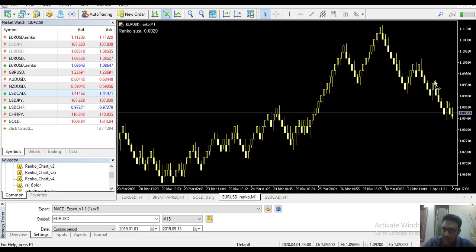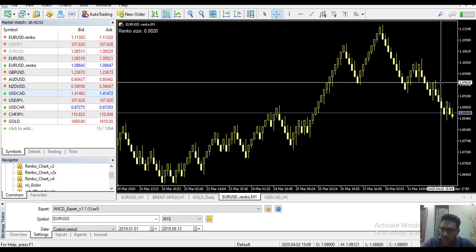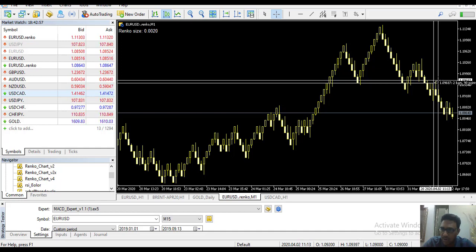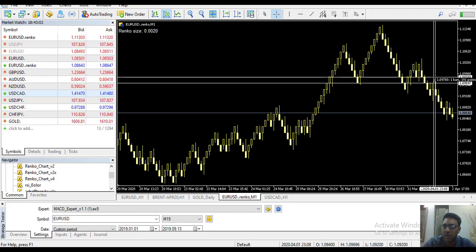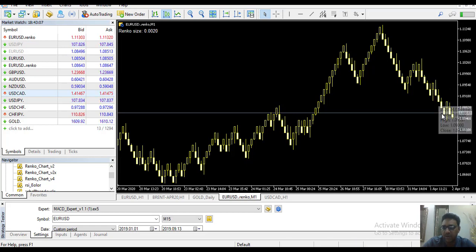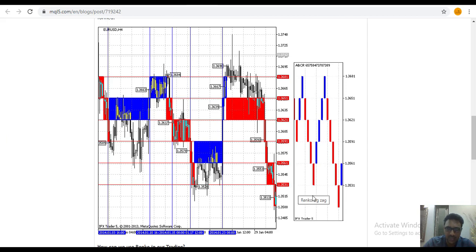And we can see here at this point, this candle moved up again as well. So it moved a little bit more, around 90 points, and since it didn't move 200 points up, a new green brick, or the new upside brick, didn't form, and it went down from here. So this is how we know the price movements within these bricks, right? It is a similar fashion over here as well, and I haven't shown wicks over here, and I have explained there as well. So this is how the price moves within the bricks.